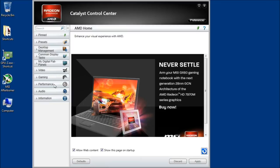Get an idea of what you're looking for. The basic idea is that you're looking for GPU frequency values, memory frequency values, and power voltage values, which is power control settings in our case for the Catalyst 12.11 driver. So the next thing I'm going to do is click on the Performance tab like so, and click on the AMD Overdrive tab like so.